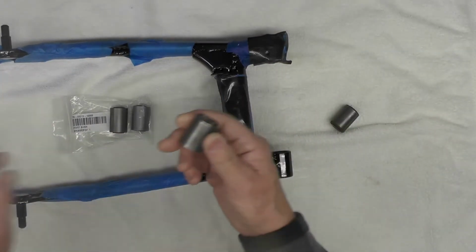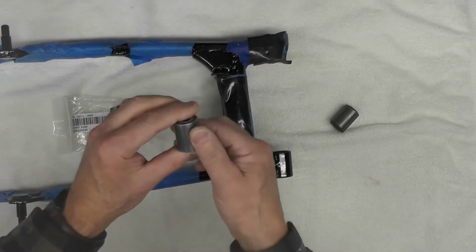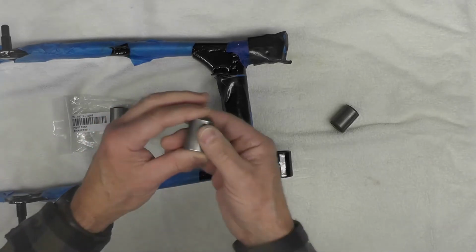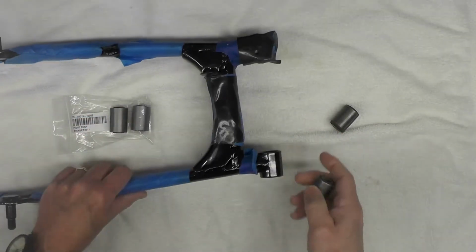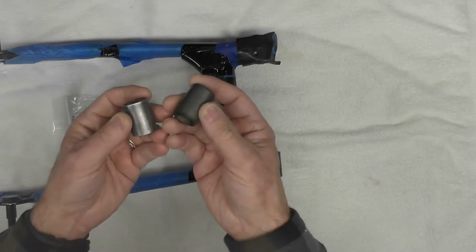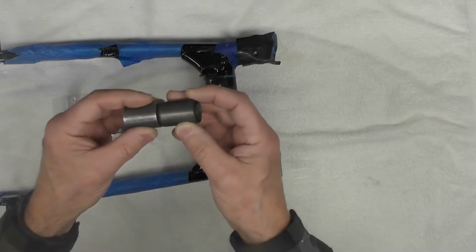I will lubricate this up just a little bit. I won't overdo it, but I will put a little light oil on the bushing and on the inner surface here just to make it easier to press it together on the press.